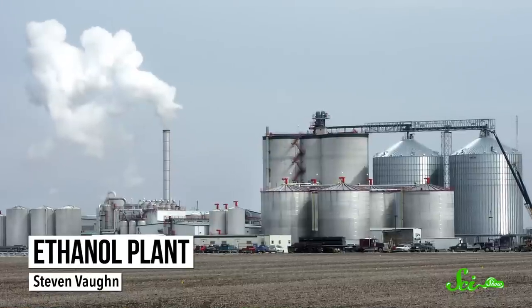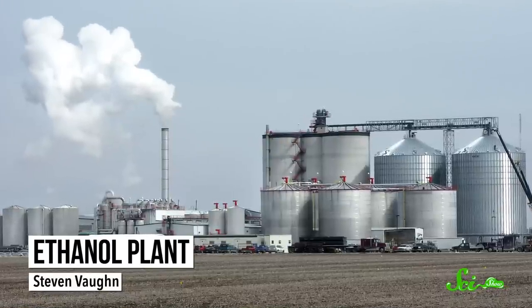There are plenty of industrial plants that produce ethanol from things like corn, and they've been doing it for decades. One of the more common techniques uses enzymes to convert cellulose into sugar, and then allows yeast to turn that sugar into ethanol and carbon dioxide. Since those plants use very specific raw materials, or feedstock, the chemical reactions are easier to control.